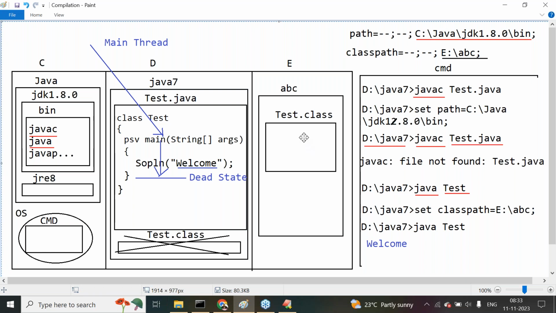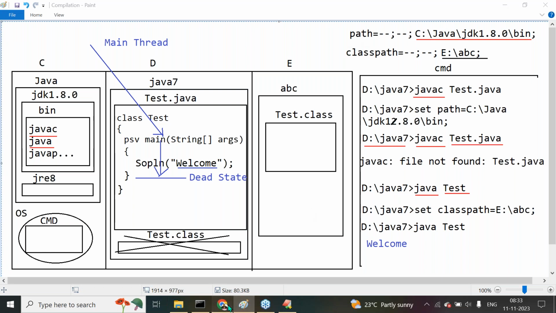JVM. So that's why dot class file information is provided by the class path environment variable. Java commands details are provided by the path environment variable. The operating system requires path, but the compiler and JVM require class path. Class path is accessed by JVM or maybe the compiler, but path is accessed by the operating system for getting all the Java commands location.